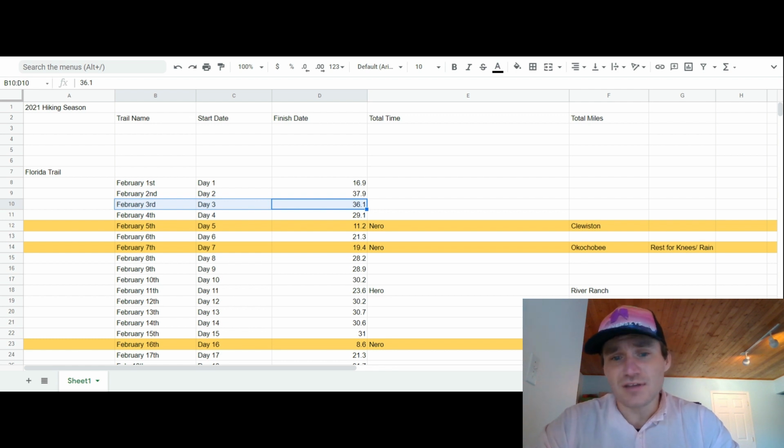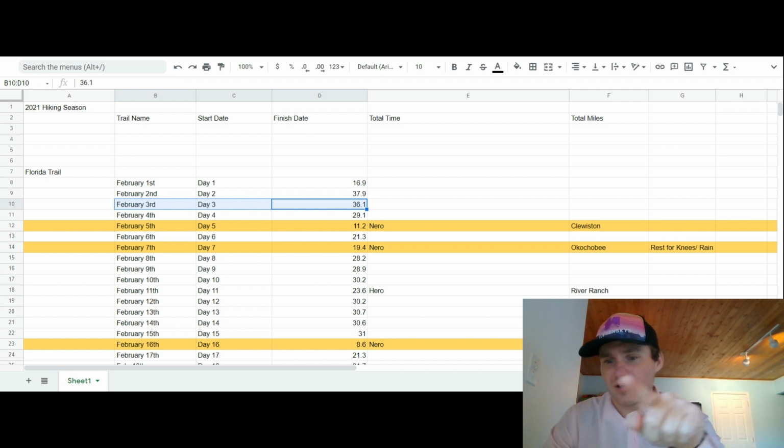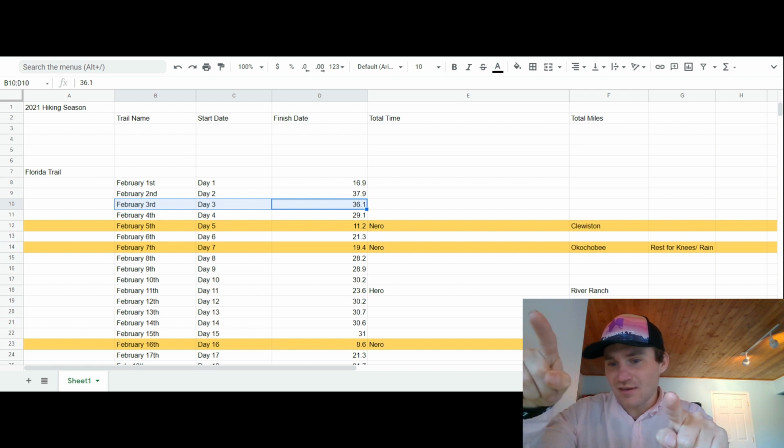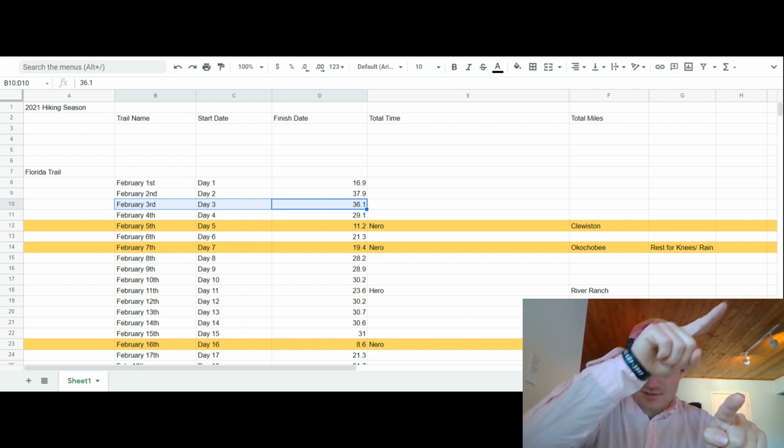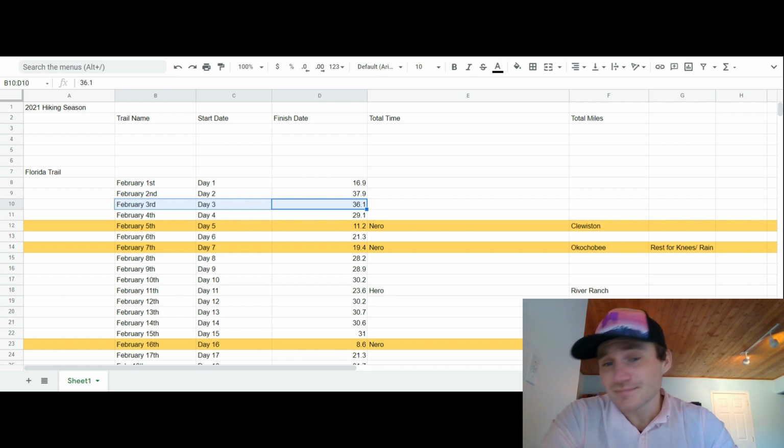So day 3, we ended up connecting back into the Florida Trail. Let's see how I can do this. Oh, it's kind of mirrored, isn't it? So I'm going to have to do everything backwards. I don't know if I can do this. If the Florida Trail is over here, the route we took was this, this, this, and then this to connect, because the Florida Trail came up. So it was more circuitous, but I hope I did that well. This was like a mirrored thing, so that's going to be fun to see. Very circuitous, but that's what we had to do to keep walking.